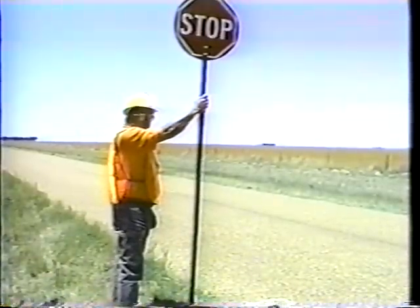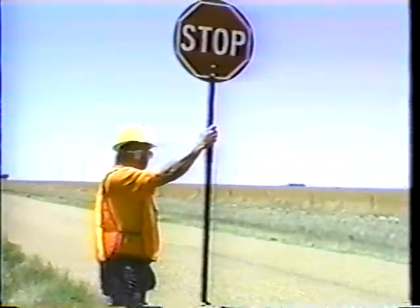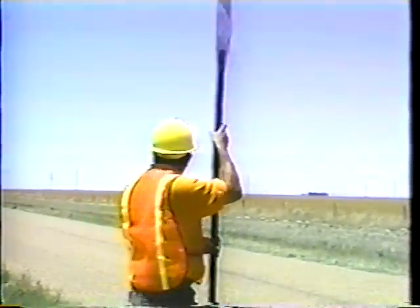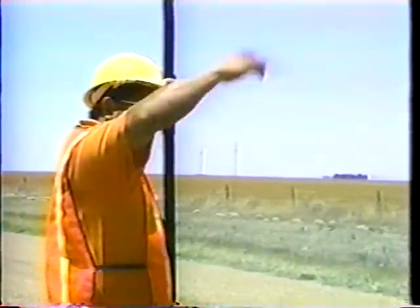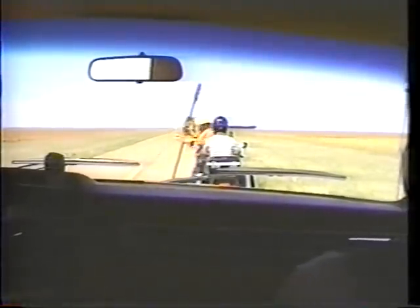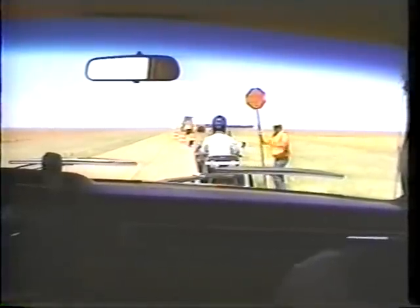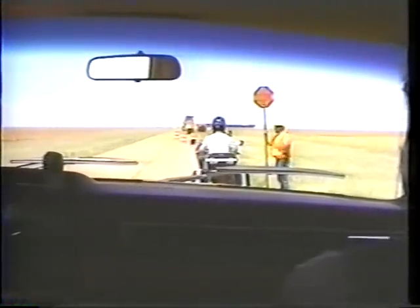As you can see, the last vehicle has just passed by us, and now our flagger is signaling the other flagger to stop traffic on his side. The other flagger is now doing exactly what our flagger did to stop traffic on his side. He now motions to our flagger to let us go through. Our flagger now turns his paddle to the slow side, steps back onto the shoulder, and motions us to go through with his left hand.